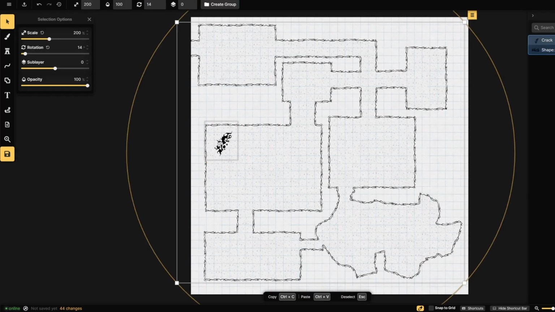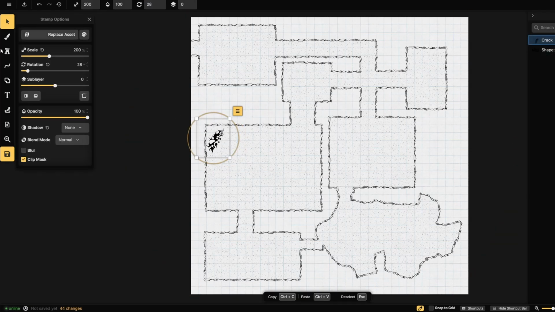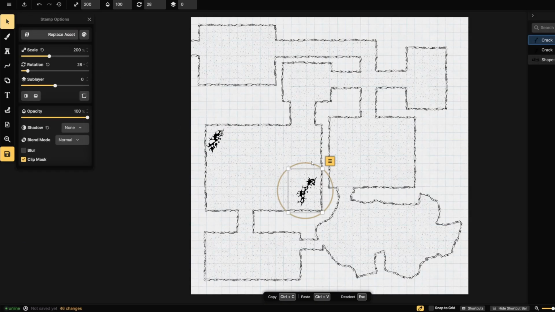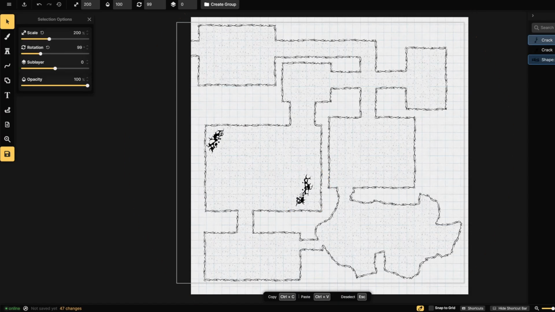So there are little tools, or not tools, but stamps that you can put in here that are features. This is what I mean by I use these features to kind of inspire what the rooms are going to be in the dungeon.